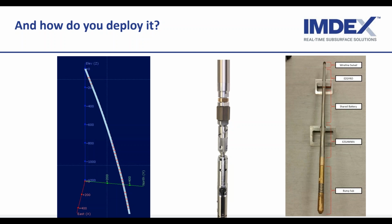So the rotor lock system allows you to deploy a north-seeking gyro as part of the process of going down and retrieving the core barrel in diamond drilling. So particularly, you can imagine if you're doing deep diamond drilling to hit a target, a really efficient way of getting survey information every 6 meters is if you can get a shot whilst you're retrieving the core barrel. So you're not losing any time to the drilling process at all, but you're able to get a really accurate and closely spaced path of where the drill hole's going, so that you can help guide some of those decisions around directional drilling and what you want to do.